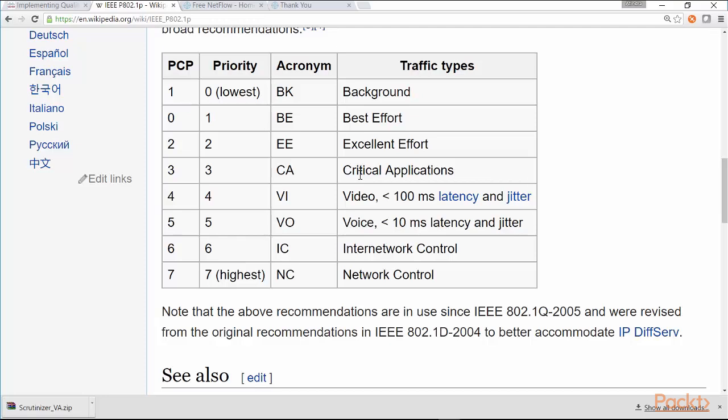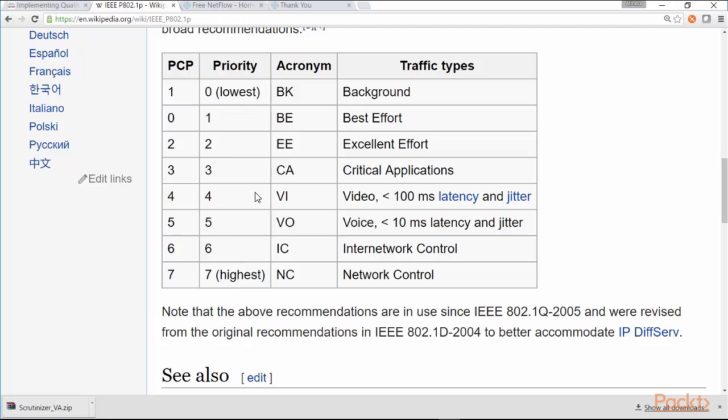Now this is just a tagging. The meaning of it can be whatever you want, but therein lies the problem. One needs to be sure that the meaning you gave 3 is the meaning that the network device expects. If the network device thinks that 3 is not a critical application, it has the capability of sending it back basically to a value of 0, which means it is totally background. Okay, so it's important to understand that while these values are there, we all need to follow the same convention.